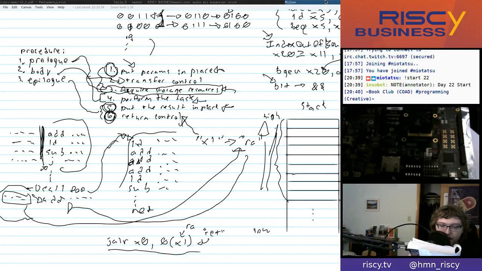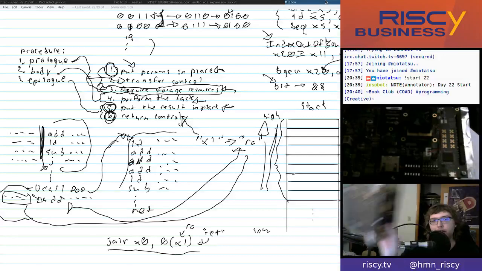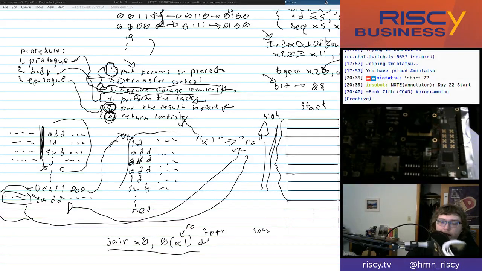Here's an elaboration. The jump and link instruction can also be used to perform an unconditional branch within a procedure by using X0 as the destination register. Since X0 is hardwired to 0, the effect is to discard the return address. And so they say JAL X0 label is unconditionally branched to the label. And yeah, that's how that's done. Unconditional branches, like the J, is just a pseudo instruction for a JAL.